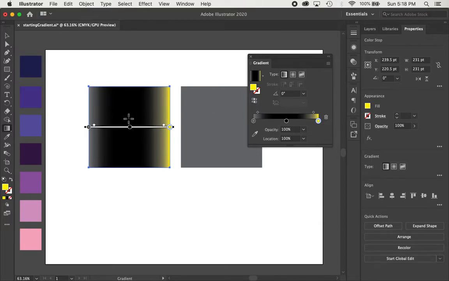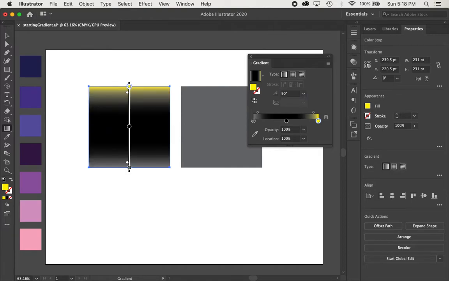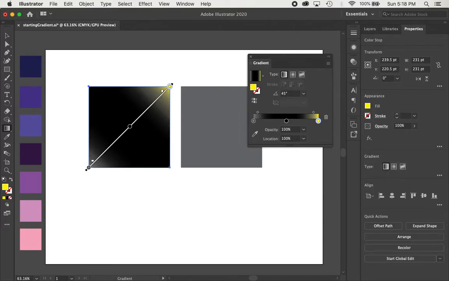We can also change the direction of this gradient. So see how there's an angle here? If we wanted this to go top down, we would change that to 90 degrees. If we wanted this to be angled, we could do something like 45 degrees. So this is going to be the best way to manipulate your gradient using the gradient panel.